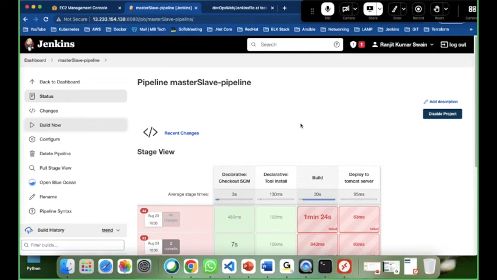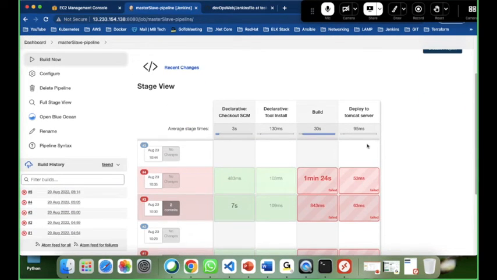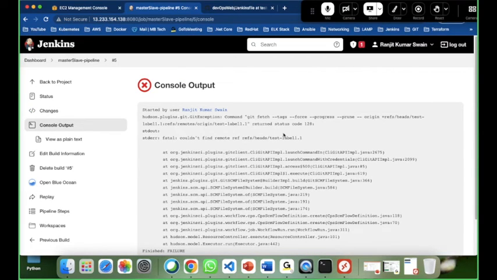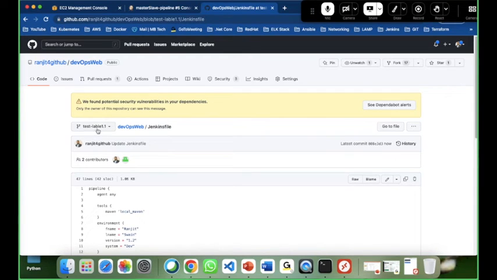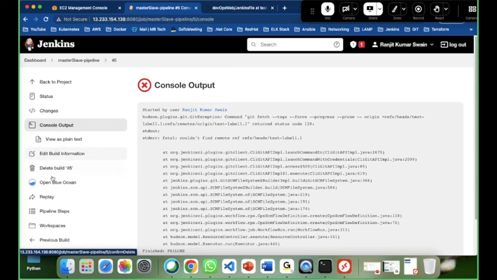Okay, let's build it. Okay, there is a typo. Sorry. Test label 1.1. What is that one? That's a spelling mistake, LABLE. Okay, configure it.